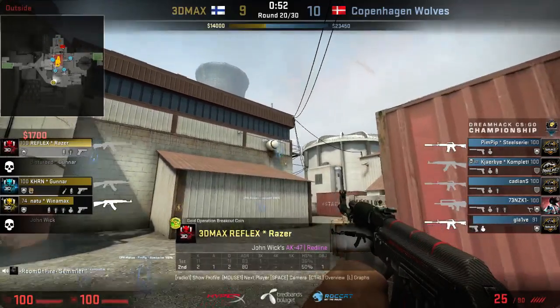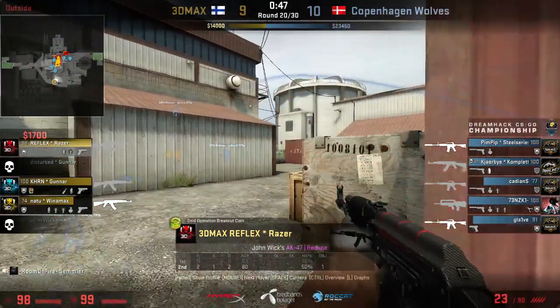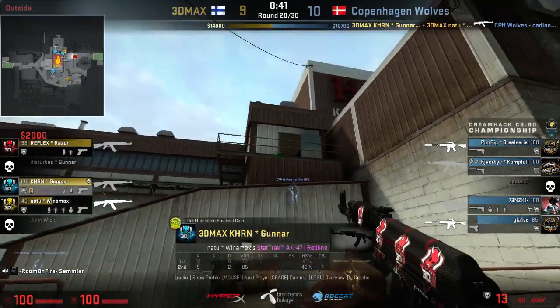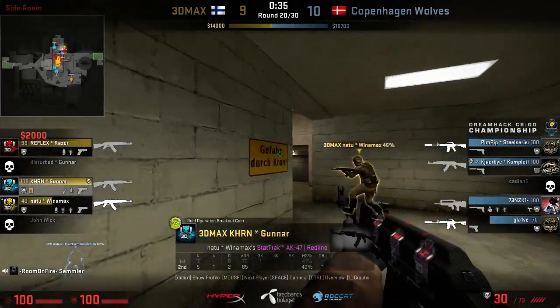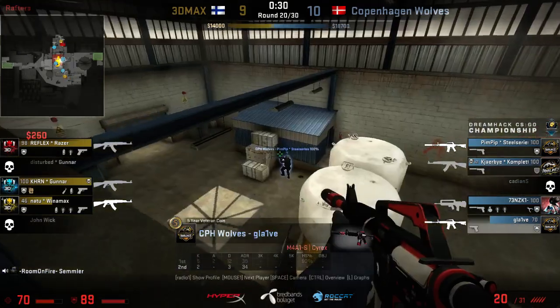Let's see. Glaive peeks out, spots out Reflex in the yard. Takes minimal damage, though. And in the meantime, it's the battle here in hell. Nice shot there by Caron. Catches Kadian out. Glaive is still alive, however, looking in. And there's only 40 seconds left here for 3D Max, so they still have to find a way. And it looks like they will be heading back to the yard. Or rather, back to ramp.